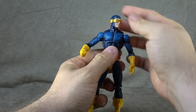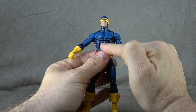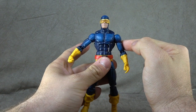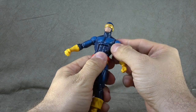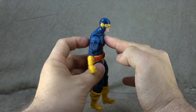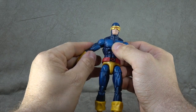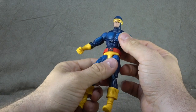And then we have Cyclops. Big issues here. First of all, this isn't right. You can see right through him, if you know what I'm saying. And then if you want, you can see through them on the other side. So that's not great. They try to do a highlighting effect, but it's really strange. It doesn't look bad on the arms, and it doesn't look bad on the legs.